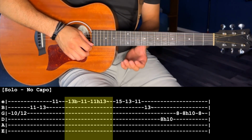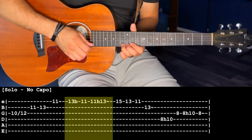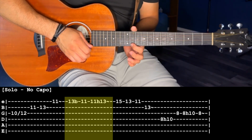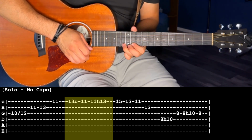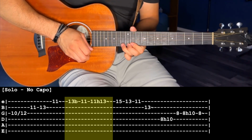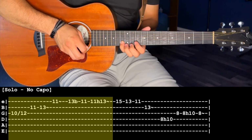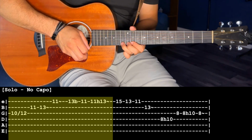Now from here, we're going to go to the 13th fret of the high E string. You're going to pluck and bend, again, try to bend the pitch a whole note. Come back down. Then we're going to go 11th fret high E. And then 11th fret, hammer on to the 13th. So it'll go. So from that first slide. A little bit faster.